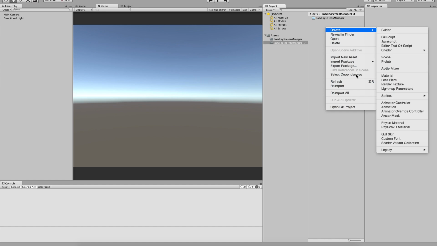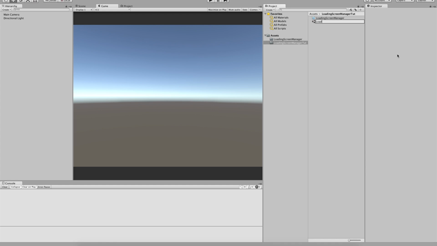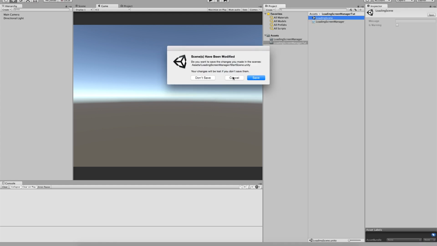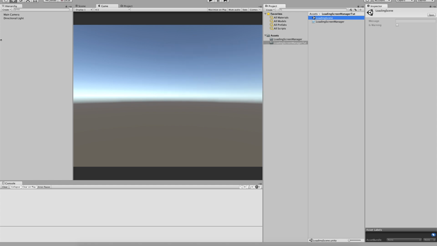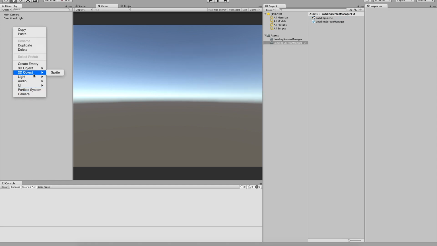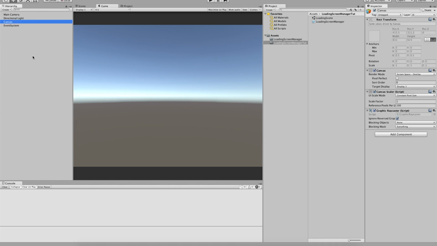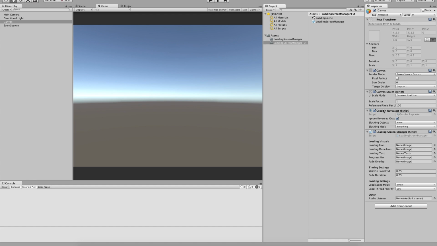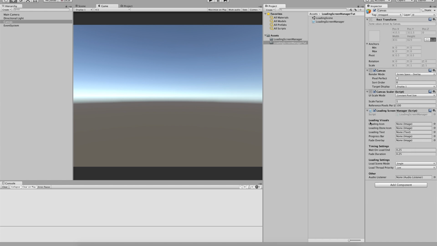Let's start with a new scene. Create scene. This is going to be the loading scene. This is what's used when the actual screen is being loaded. So let's open that up. What are we going to put in here? We need a few things for it to work. First, we need a UI canvas. I'm also adding the Loading Screen Manager script here. Since we don't want any interaction, though you might, if you want the player to click when loading is done, for this example we don't. I'm also going to remove the raycaster because we won't need it.